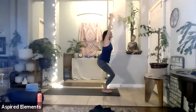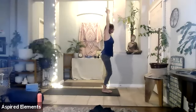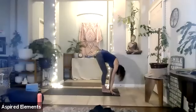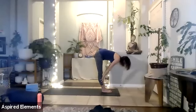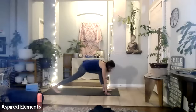Bend the knees, draw the navel in. Take the arms right along the ears. Then reach, forward fold all the way down. Inhale, add an extension. Step back, right leg lunge. Pause here.